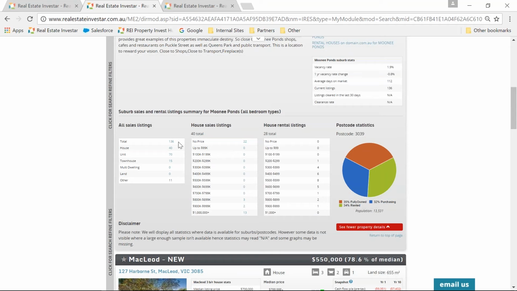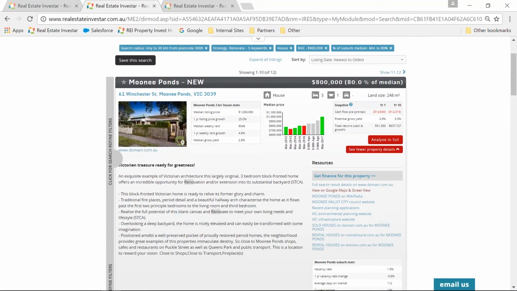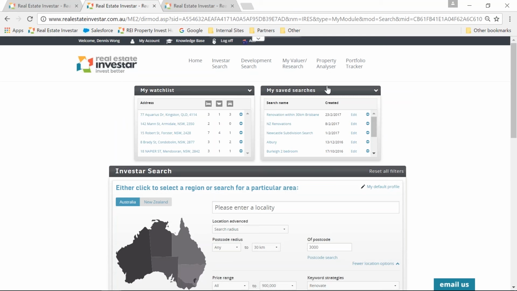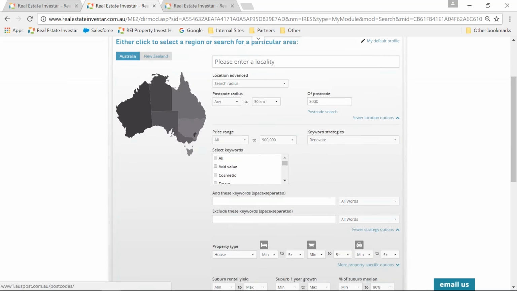Suburb stats, very, very important too, just to give you an indication on the demand in the area. We give you vacancy rate. Obviously, the lower the number, the better. You generally want under 3%, and also average days on market. So over the last 12 months, on average, how long does it take a property to sell? Now, in this case, all those stats don't just relate to 3-bedroom houses. It's across the whole suburb for all property types.